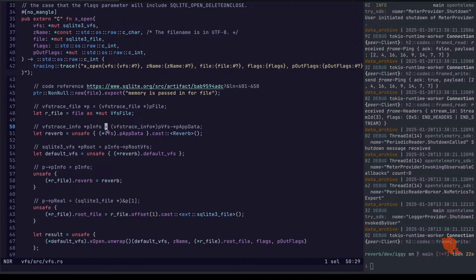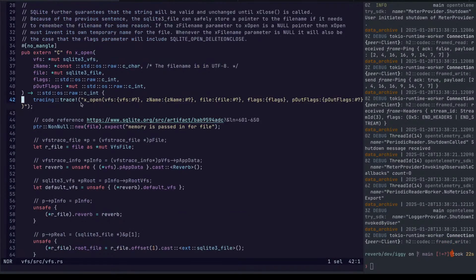So we cast it. We get the reverb from the app data, so from our VFS, which is passed in here. Oops, I go pointing at things here. So we copy that. Why do we copy that?